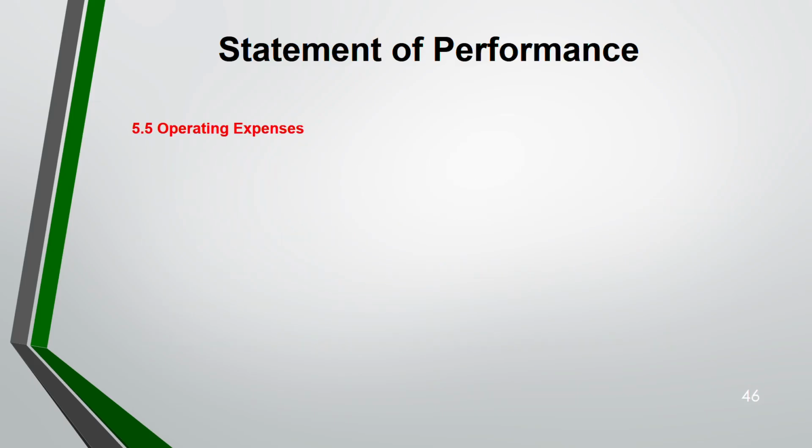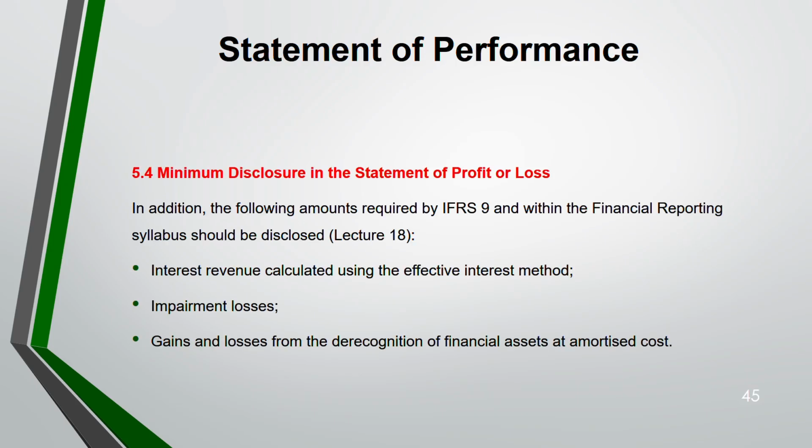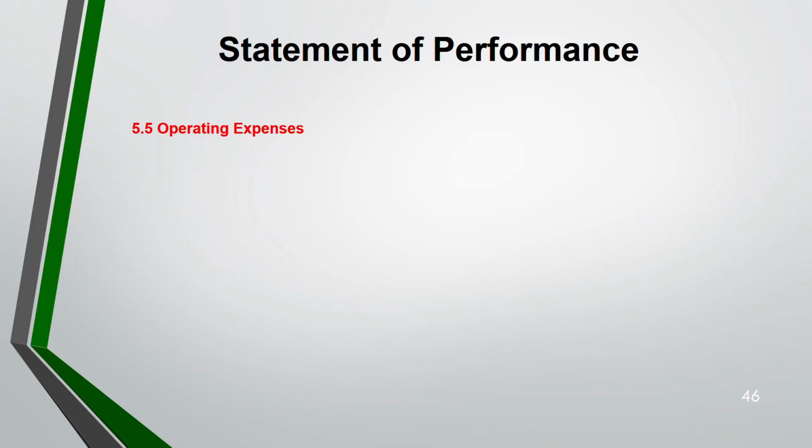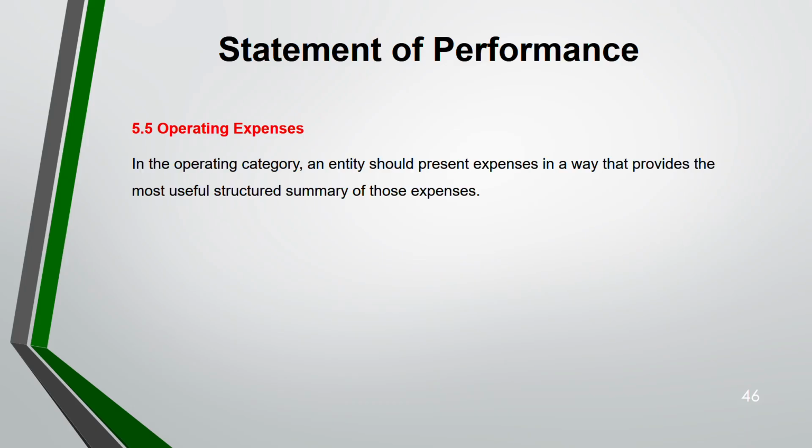Now, operating expenses. See, if you can't remember all this, or if you're feeling at this stage these things are a little bit difficult for you to understand, gain and loss from derecognition of financial asset at amortized cost, effective interest method, impairment loss, do not worry, you can just skip it and go. But once you finish IFRS 9, come back here, you will understand these things better. Now, operating expenses. This is also an area which can be tested in your exam. This is for financial reporting students I'm talking, not for SBR. For SBR, they will not ask because it's a knowledge level question.